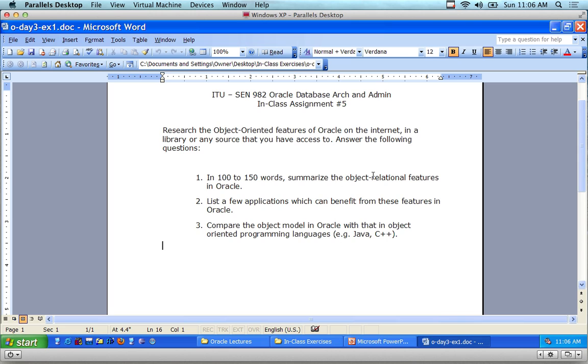The purpose is to explore the object relational features and compare that with traditional object orientation. There are some like myself who disagree and say, well, Oracle's not really object oriented. And there are others out there that disagree with me and say, oh, no, Oracle's object relational, and here are the object concepts and here's everything that's associated with it, and it's just like object orientation. So it depends on your understanding of object orientation, what you consider object oriented.